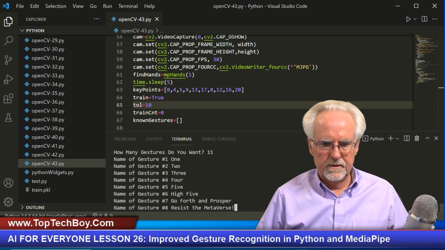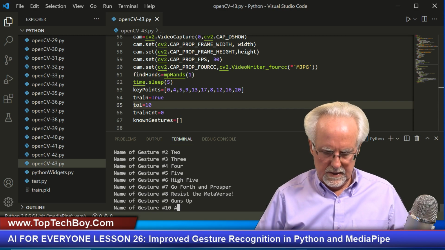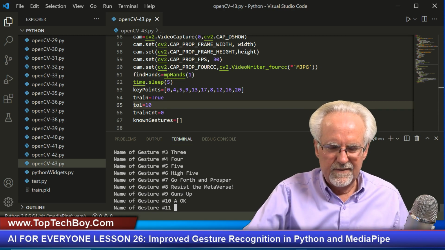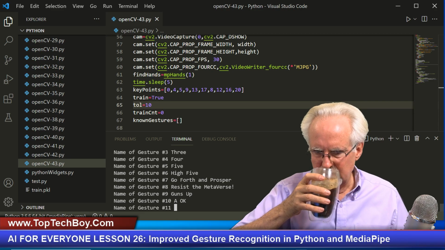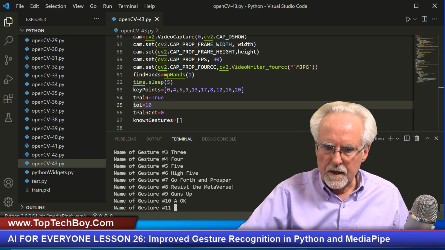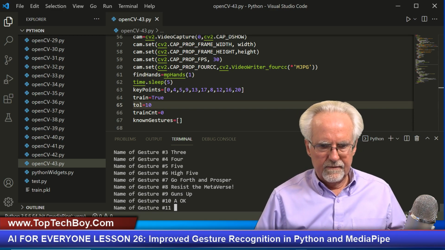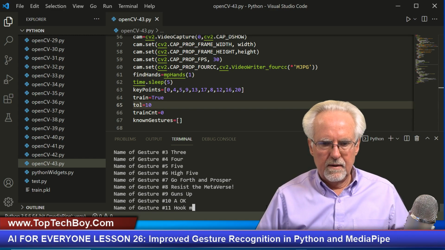Okay, and then we'll do guns up. We'll do A-OK. And man, I always get to the end and I can't figure out which one I should do last. Maybe I should just do 10 instead. Oh, I remember I did high 5 already. 5, high 5, go forth and prosper. Resist, forgot my alma mater, hook 'em horns.